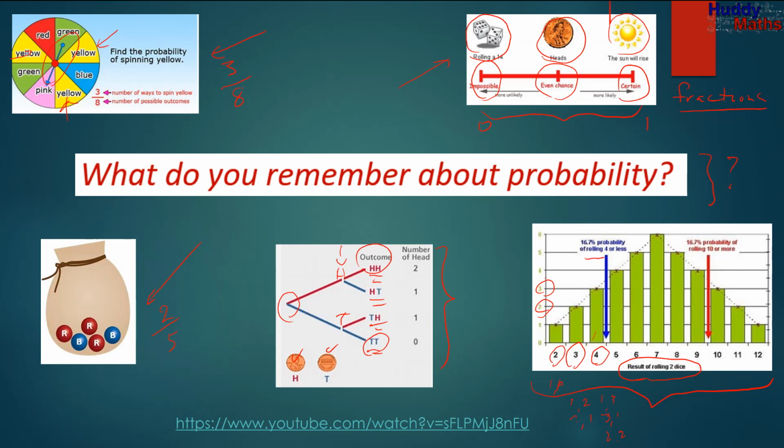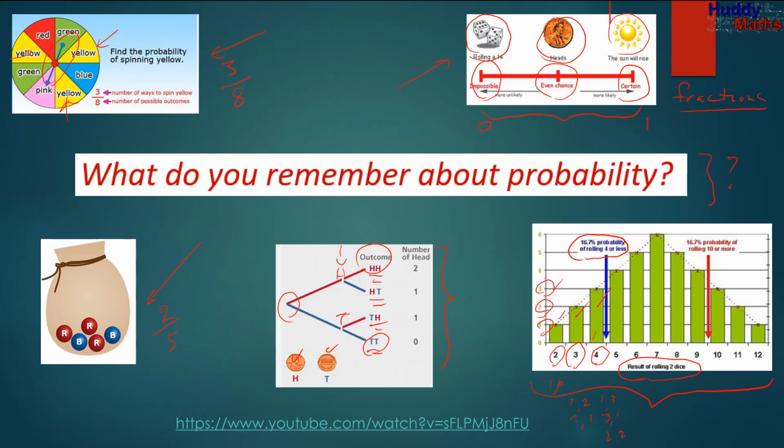Okay, so that's interesting. What are they doing here? They're working out the percentage probability of getting a sum less than or equal to 4. So all of these, what's the probability of getting one of those? Well, let's add them up. There are, what are there?